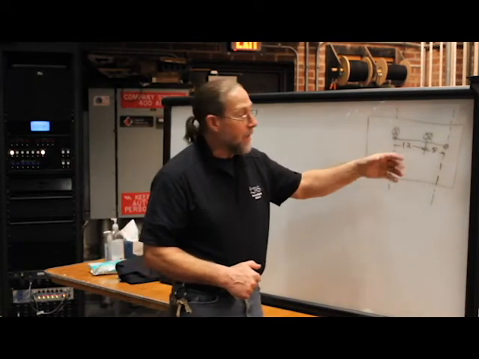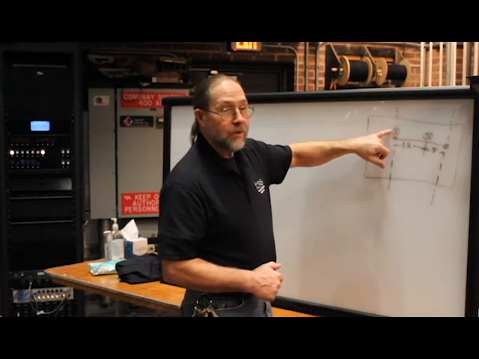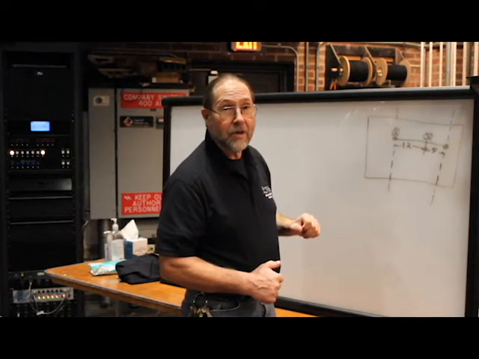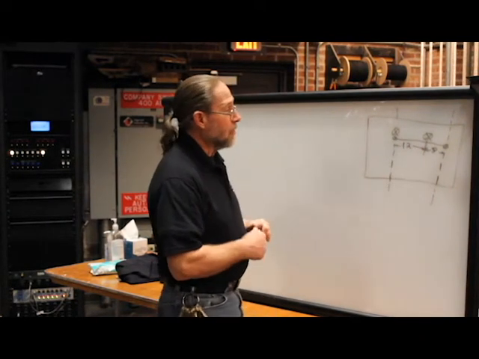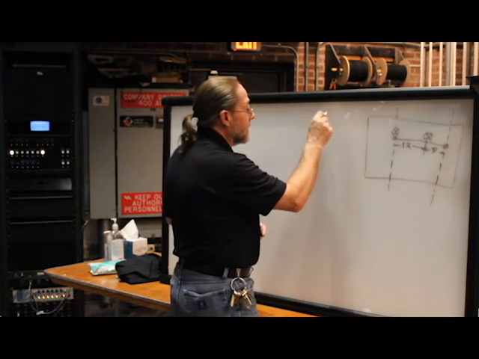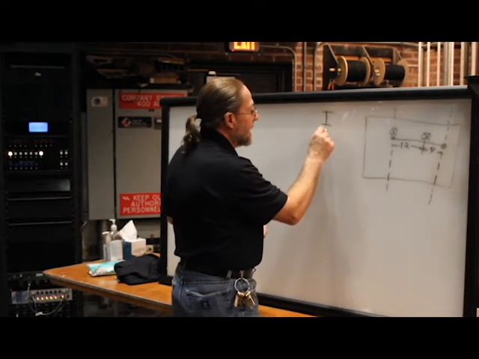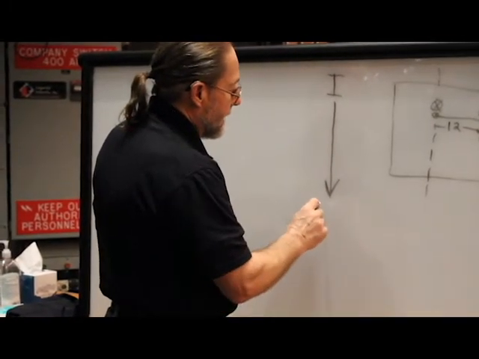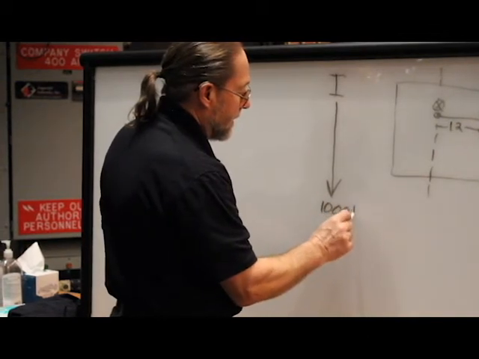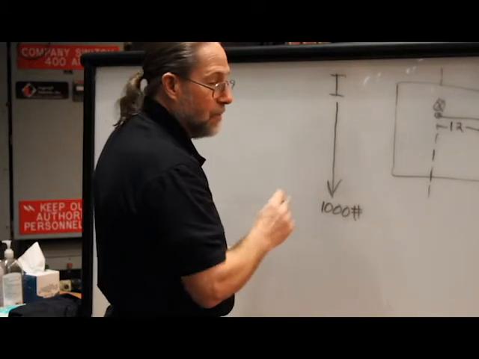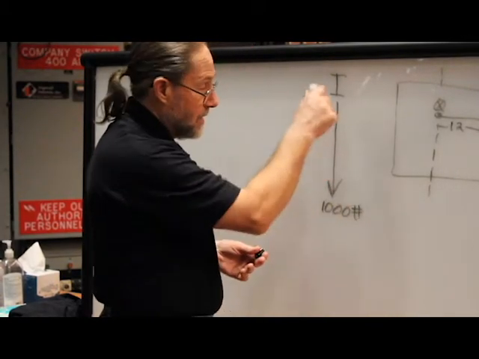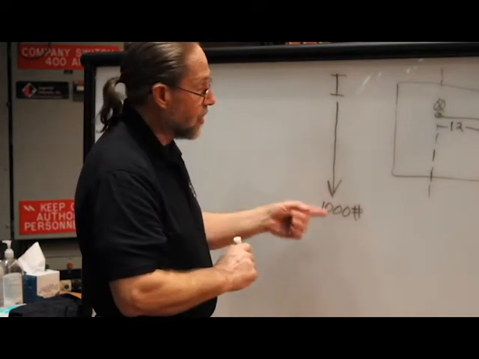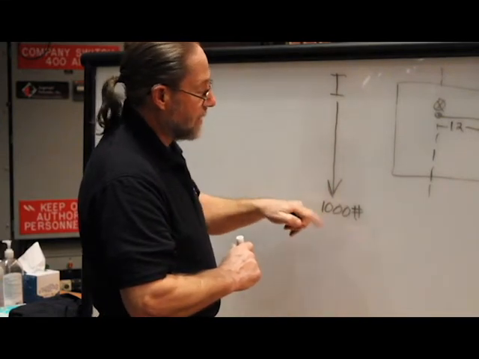In our example, we had two loads we talked about: one that was directly under the beam, and one that was in between the two supporting structures, so it had to be bridled. First let's look at the dead hang. If we have a dead hang, that means it's going to hang straight down and plumb, so it's going to be a vertical load. There's no horizontal component because it's hanging plumb straight down. We said it was a thousand pounds, so it's a straight down load on the beam of a thousand pounds.